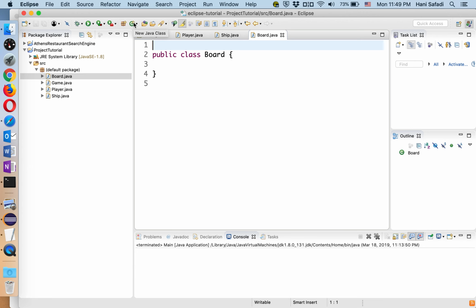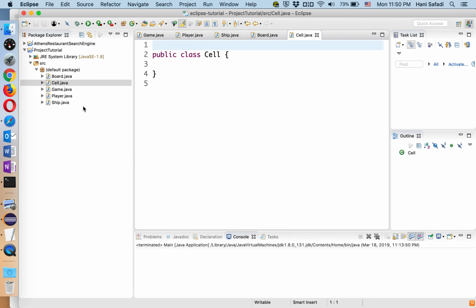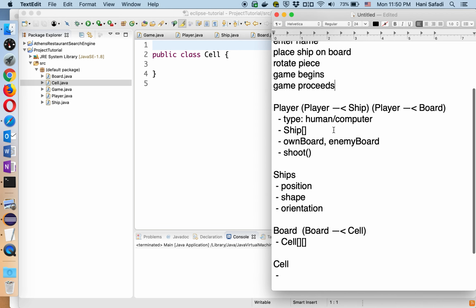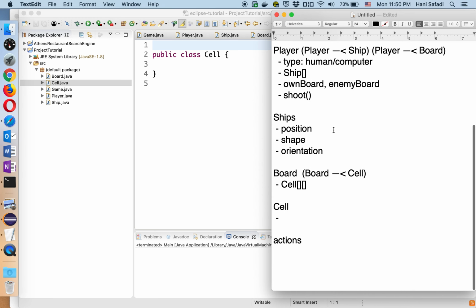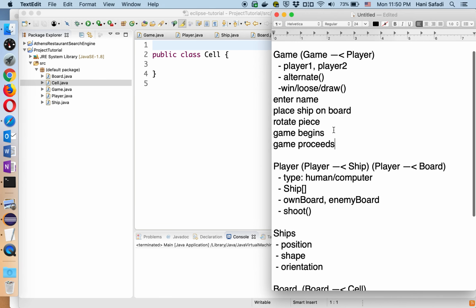I'm not so sure about the value of cell yet, but I'm going to create it anyhow. So I've got 5 classes. I think that was about it. 3, 4, 5. And let's think about mapping out what we sketch into the classes here.